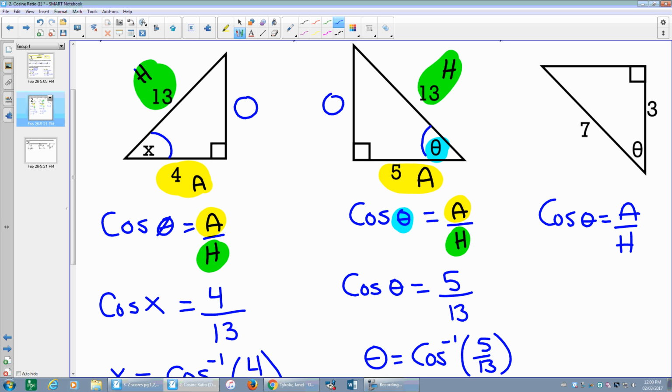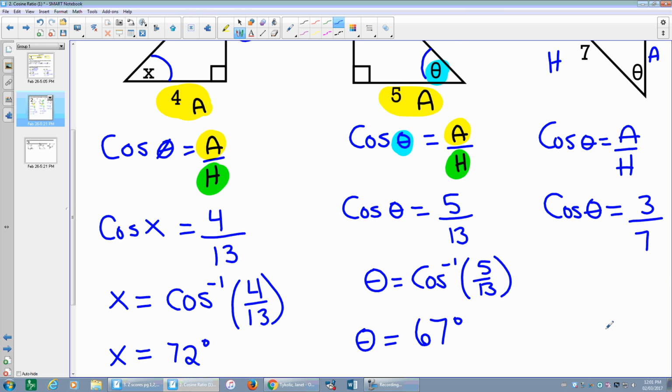Okay, so again, you should have hopefully labeled your triangle as the following. This is the hypotenuse, opposite, and the adjacent. So when I plug everything in, I should get cos theta, again, they've called that angle here theta, is equal to my adjacent side, which is 3, over my hypotenuse, which is 7. So I will write here now theta, or you should have written theta is equal to the cos inverse of 3 over 7.